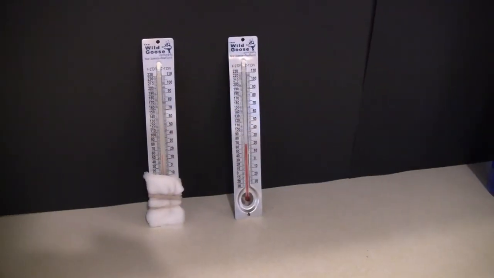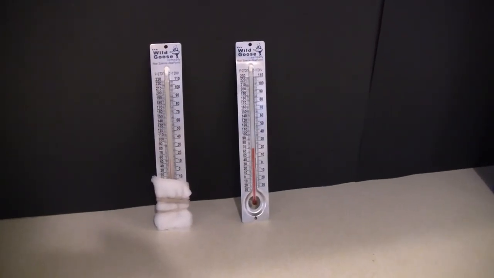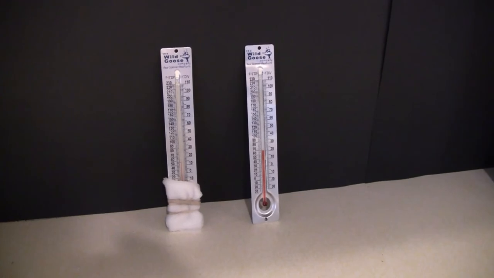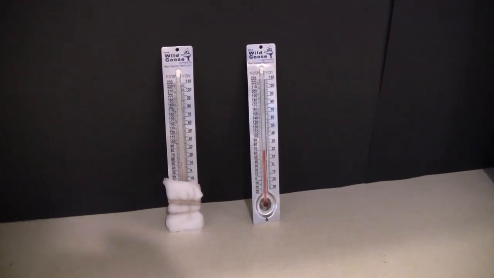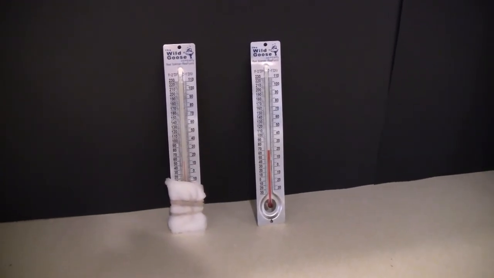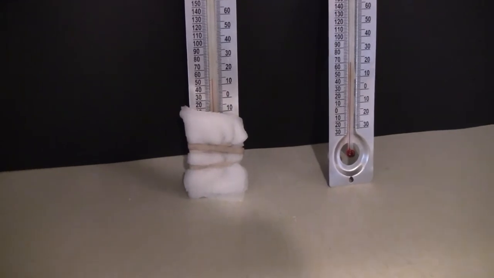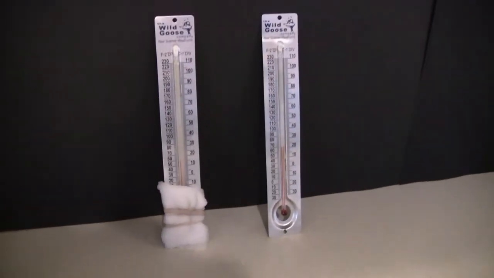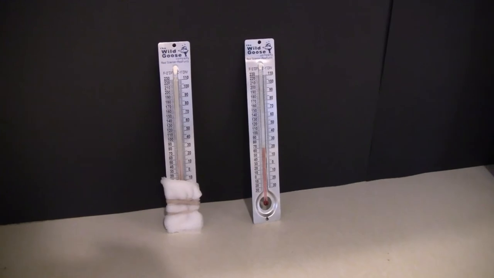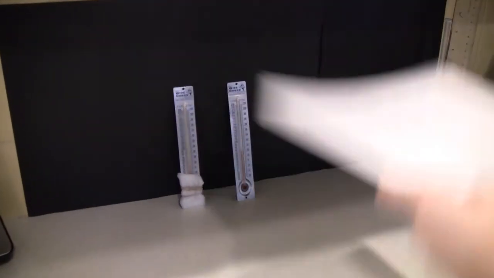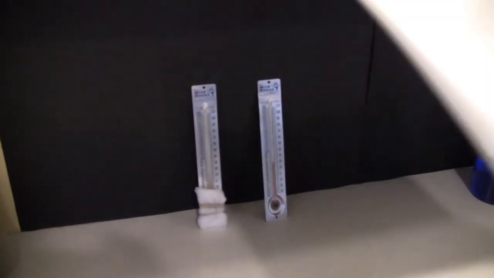Here we are. This is a homemade psychrometer, and we are trying to figure out the relative humidity of the air. We have two identical thermometers, and one of them has a gauze that is wet with a rubber band around it. You can either tape these to the wall, and then what you want to do is put a fan in front of it, or you want to fan it a lot so that wind goes on it. But you could also blow on it, and then you take the reading.